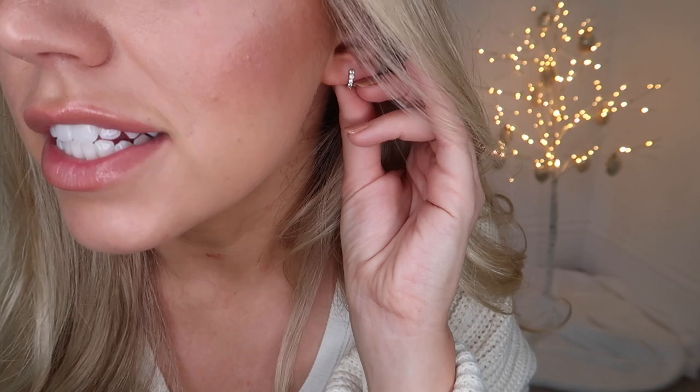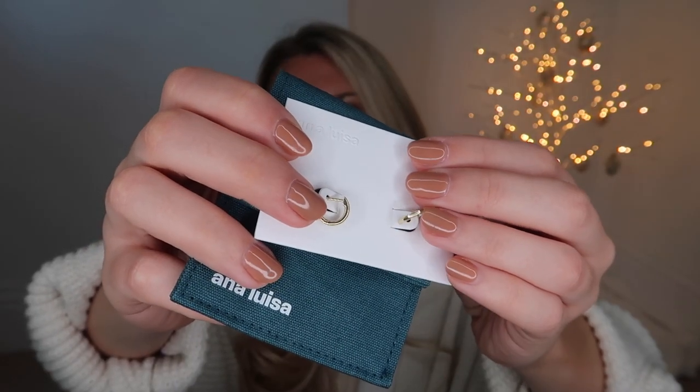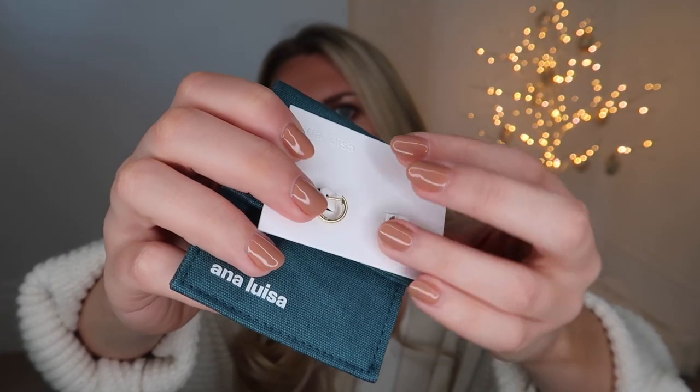I actually have three new items that Anna Louisa have sent over to showcase. These earrings in particular are Anna Louisa and I live in them — they are huggies with a bit of a glitzy sparkle. They're so comfy with no back to them, really easy to sleep in. These are called the mini huggies — quite small and dainty. I also wanted to include a ring.